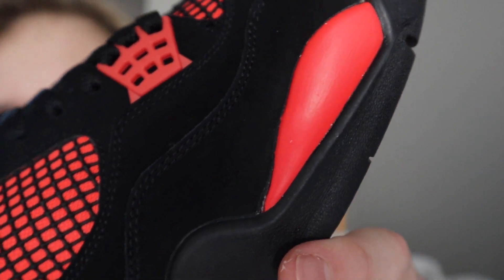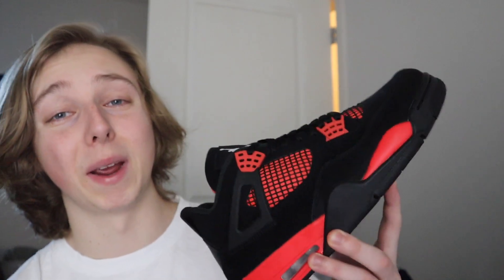Some people were complaining about glue stains on their pairs, but my pair is fairly clean — there really aren't any glue stains or errors on mine, so I got lucky. The main reason this pair's popularity has been affected is because a lot of people have been getting their pairs and apparently grade school pair quality on these is just unbearable. Some people have had to send them back and get refunds. It's crazy how as the years go on, Nike's quality control continues to fade while they continue to charge more.